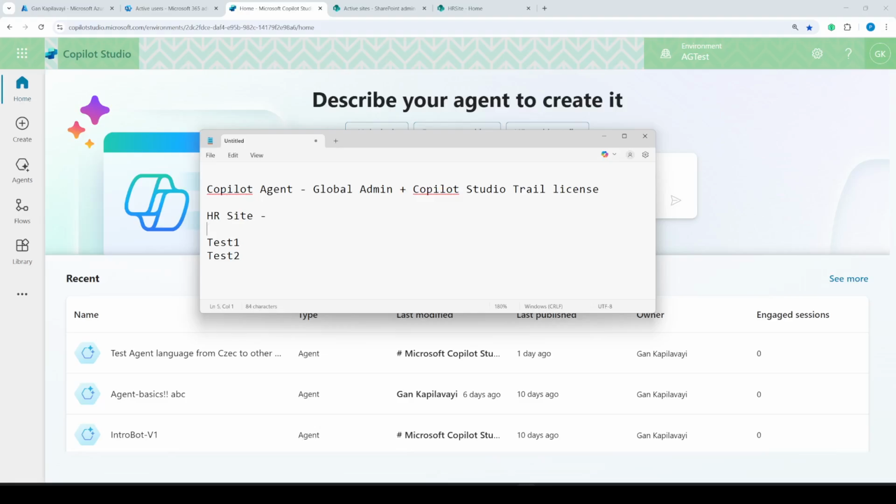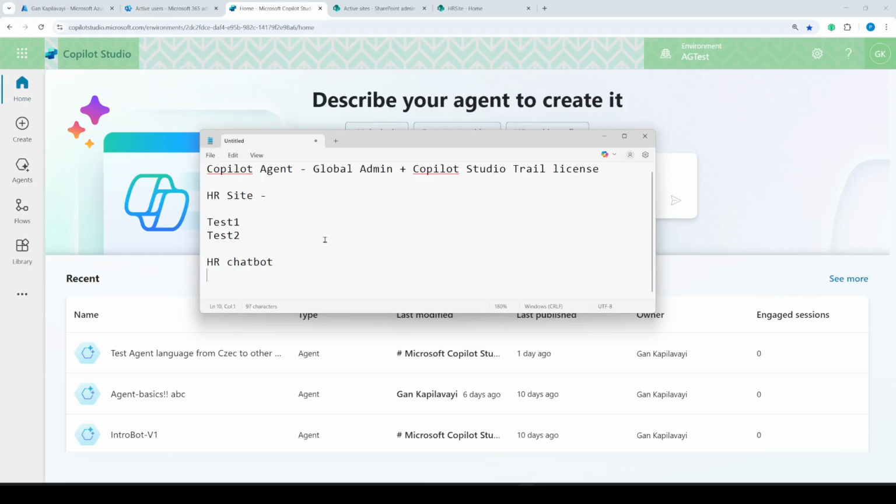Once you create the chatbot for the HR site, the HR chatbot, you want to give access only to specific people. For example, only for test1. You want to share the chatbot with only test1. But test2 is also having access to the SharePoint site, but test2 doesn't have access to the chatbot. So that's the scenario we are going to create.